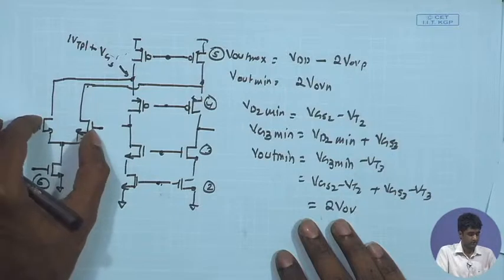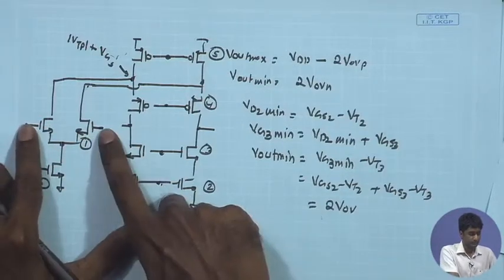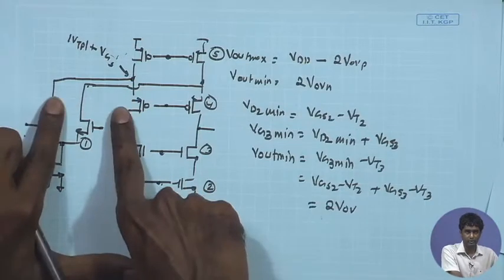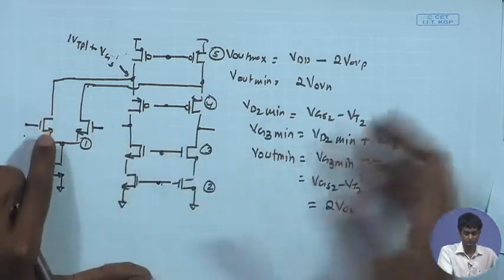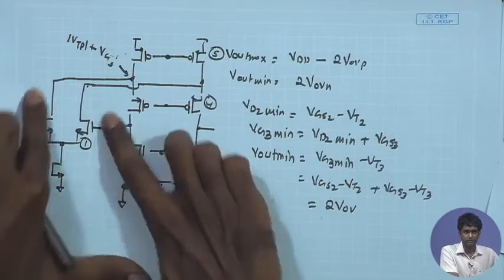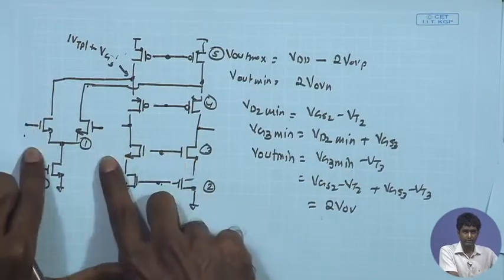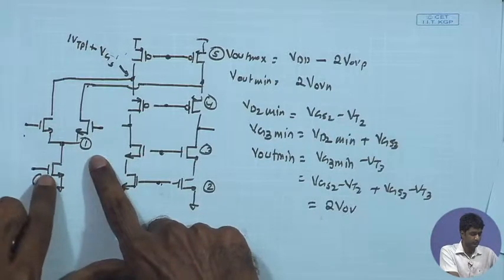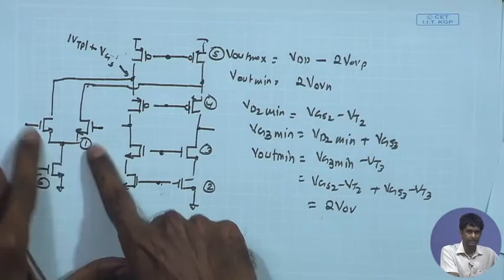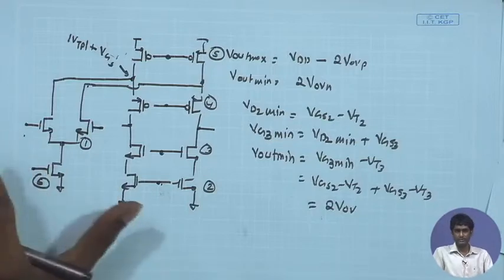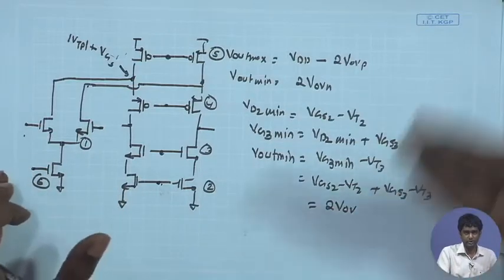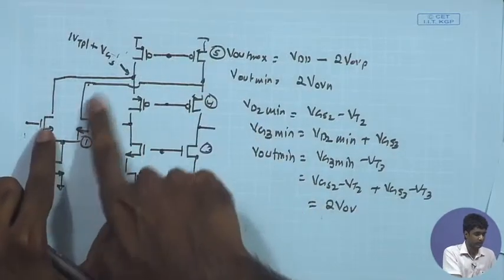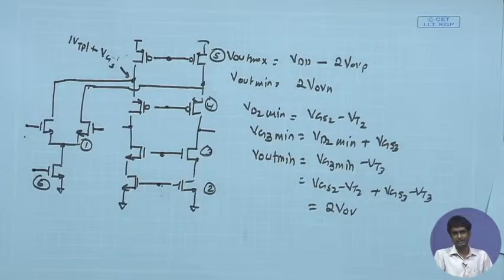And as a result, the limitation on input common mode range on the upper side that we had in the original design, in the original example, has been mitigated. It can go to a much larger value. On the lower side you have a similar case. The minimum value that you can have is VG minus VT plus VGS. So, the lower side is similar, but the severe constraint was coming on the upper side, because you had 3 stacks on top of that. That has been mitigated. Now, I can go to a much larger value on the upper side.